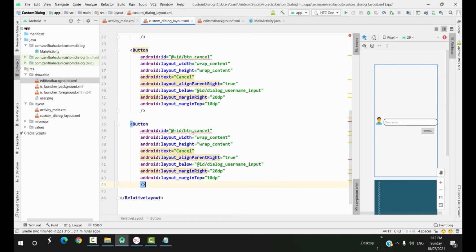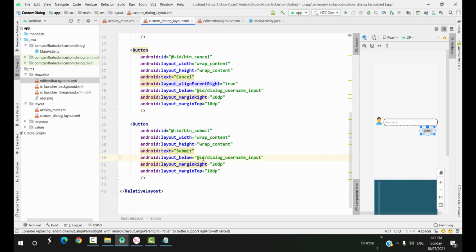But first of all, you need to change cancel to submit. This is actually for the submit button ID, and then you can also change the text to submit. And then if you see, both are having the same attributes here, so I will just delete the right one from here, so this will be on the left.